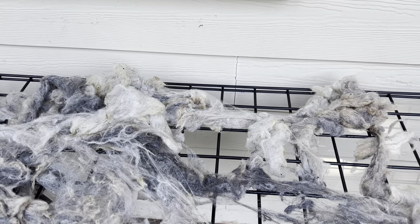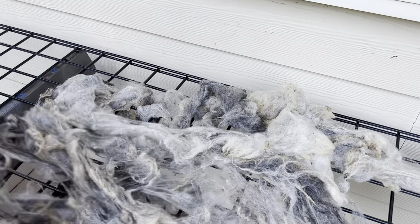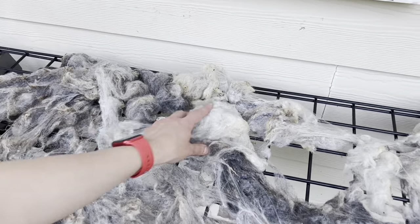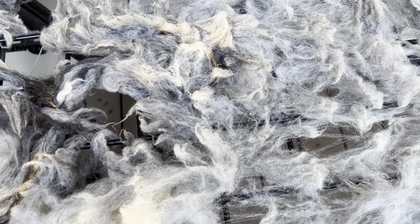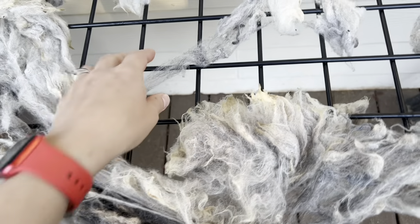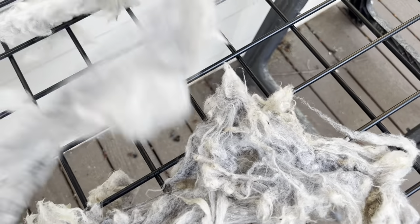There are a thousand ways to do this hobby — it's been done since time began. I'm going to try to research what they used in the Middle Ages to wash wool, because it wasn't dishwashing liquid. Get this all out and I'll show you how it all looks. It's been a couple of hours and it's still damp — some seconds still damp, but not drippy. If you're going to do this technique and don't have a way to really get the liquid out of the fleece, do it in the morning so it has all afternoon to sit outside and drip. It will take longer to dry than if you spun it out.